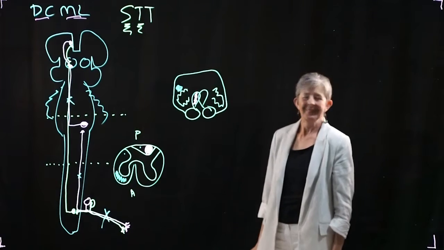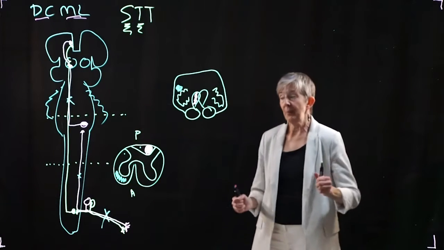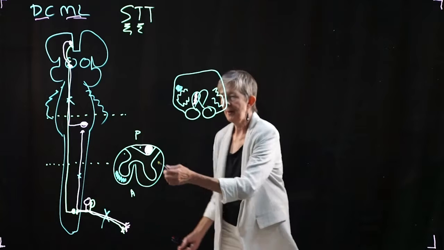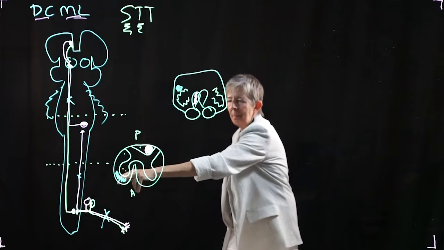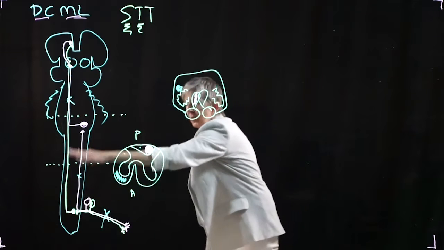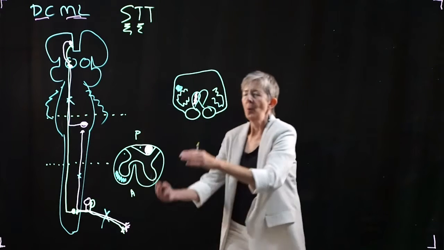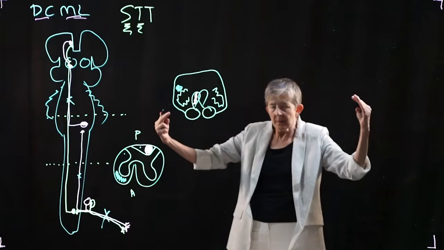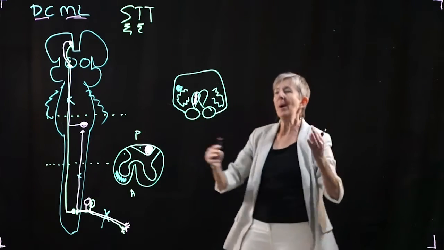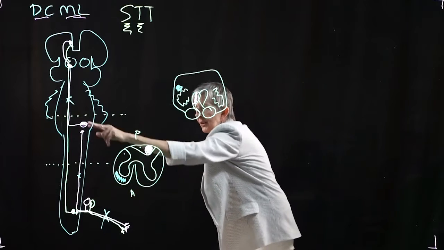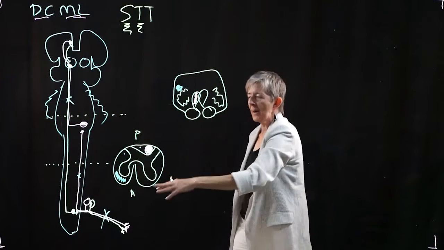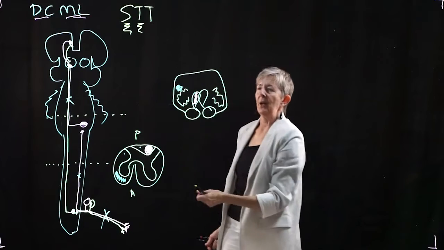Okay, reminder, we've established that in the spinal cord, proprioception travels ipsilateral to its source. Pain and temperature have already crossed and are traveling contralateral. Once we get up to the brain, meaning the medulla and anything above that point, everything is contralateral. So the proprioception is now contralateral. The pain has been and will be contralateral.